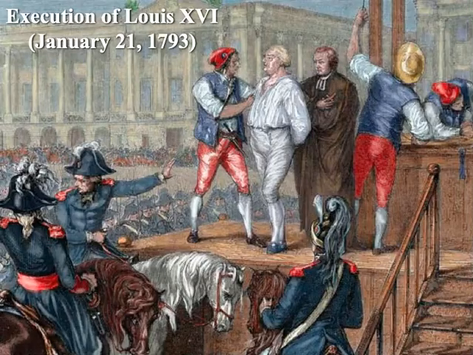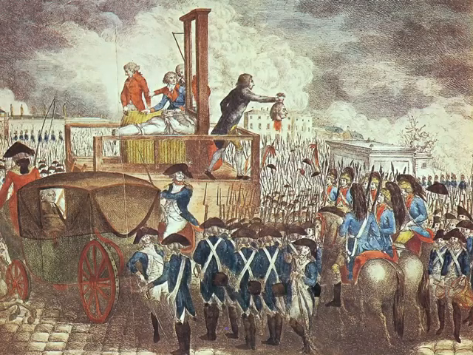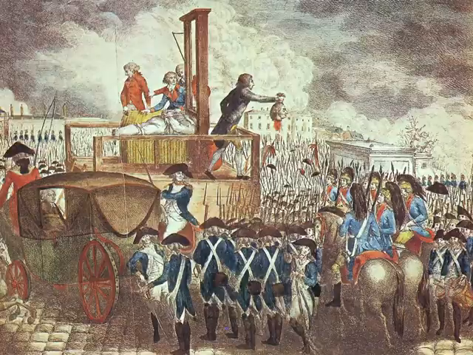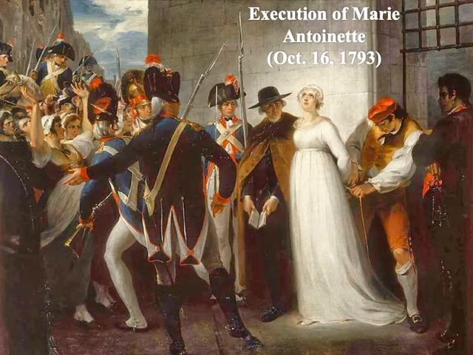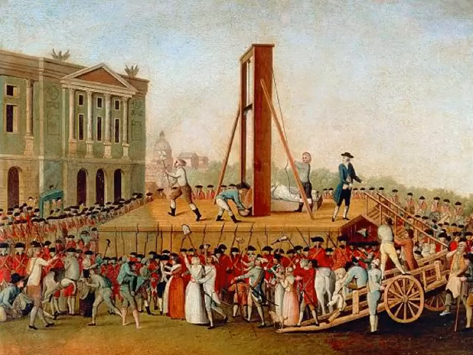And of course, as the Reign of Terror progresses, its most famous victim is the king himself. He is put on trial for treason. He is declared to be guilty, and then he is sent to the guillotine on January 21st, 1793. 6 months later, his wife, Marie Antoinette, will be led as a common milkmaid to the guillotine, and she will be executed on October 16th, 1793.